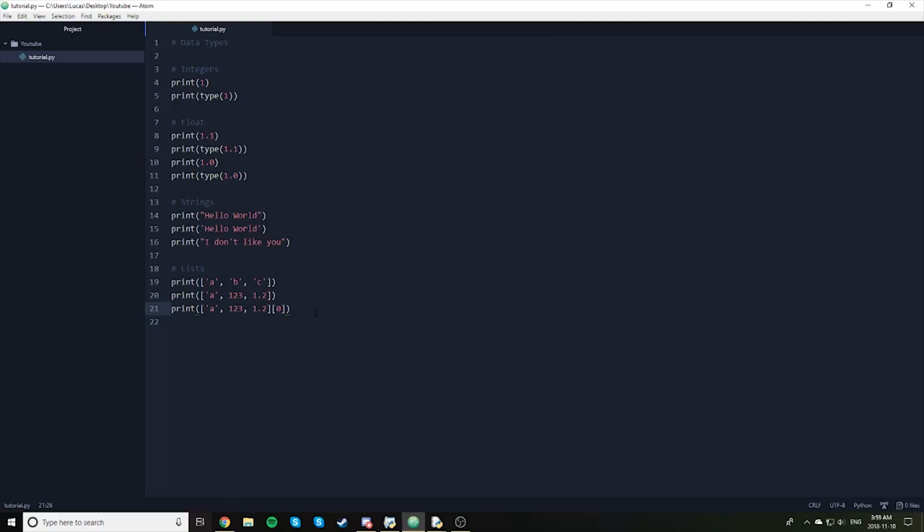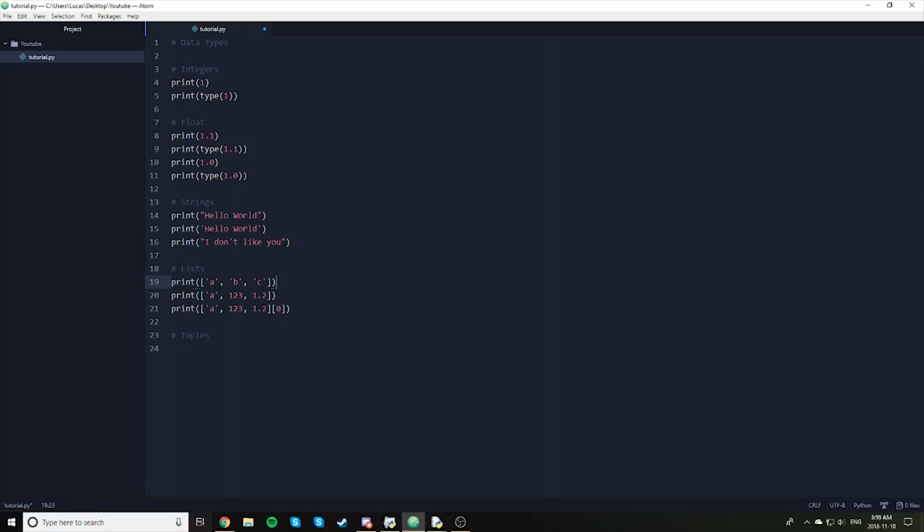All right, so what is this? The fifth one? Tuples. So tuples work in almost the exact same way as a list. A list is just a sort of storage device where you can hold different objects. But what I didn't tell you about lists, and this will become a lot more apparent when we get into using variables, is that you can modify lists. I can't quite show you this right now, but I just want you to understand the difference between a list and a tuple. A list can be changed once it's created. A tuple cannot. Other than that, they're the exact same, but once a tuple is created, you cannot change it.